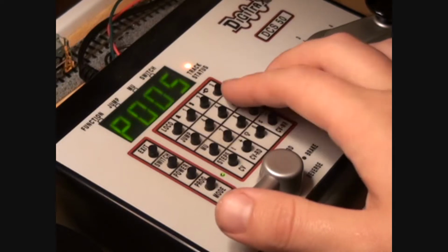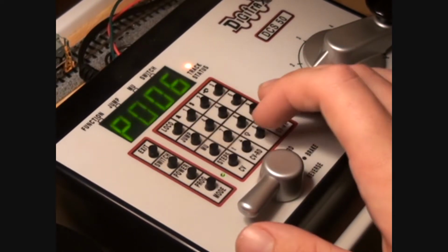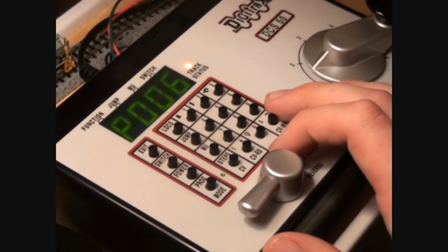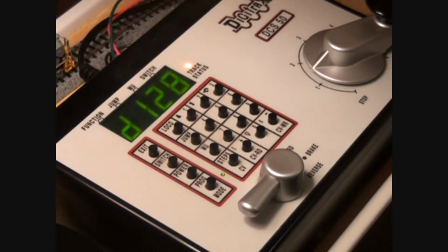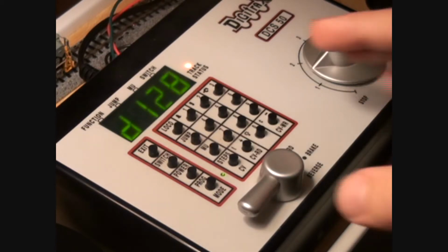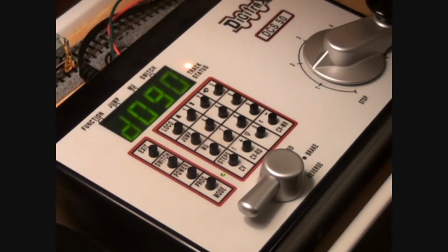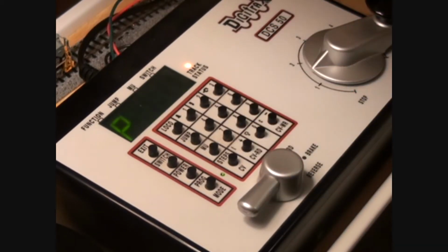You're going to go to CV6 first. Okay, CV6. Read what it says. Once you get the feedback for it, I'm just going to punch in 90 because that's what I found is what my local speed match at. You're going to go to CV5, read what it says.